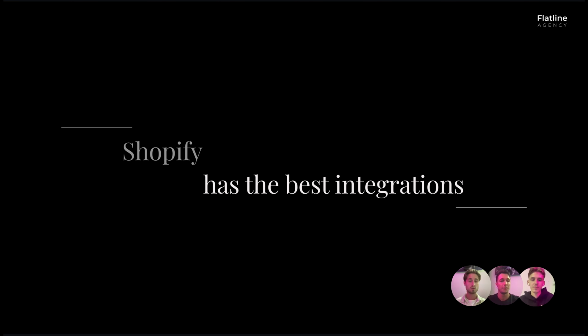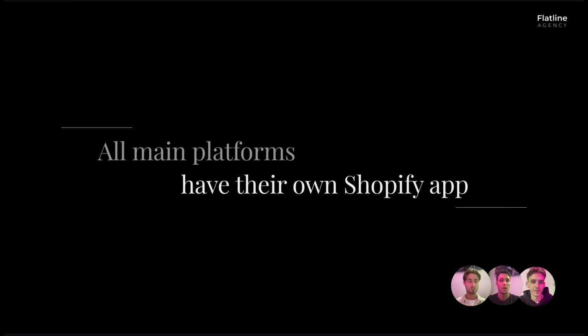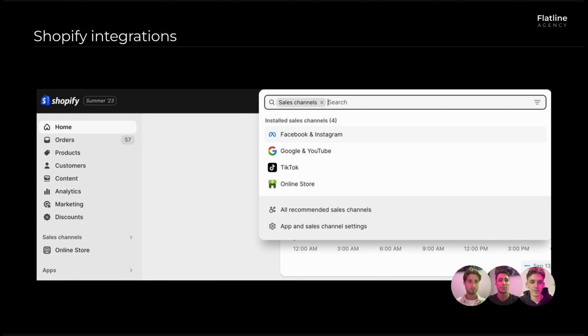We mostly use Shopify for building web shops. That's right now the most used platform, and it has at this point the best integrations. All the main platforms have their own Shopify apps. As you can see in the screenshot here on the back end of Shopify, you have a specific app for Meta, for Google, for TikTok, and there are way more app integrations that we can synchronize.